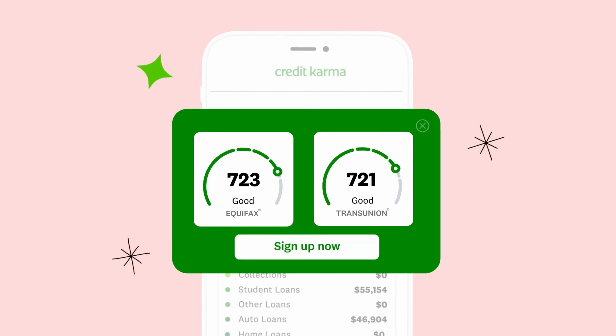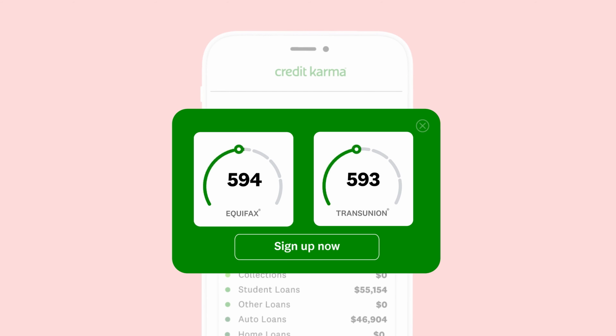Something to be aware of: any time you manually request a credit limit increase with Chase, it will trigger a hard credit pull, which shows up on your credit report and damages your score by a few points. So you need to give some real thought about whether you want to take that hit just to increase your limit. If not, I have some even better options for you.